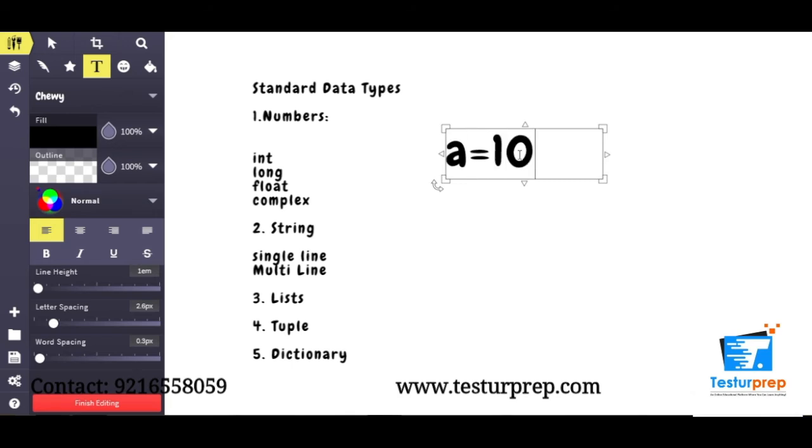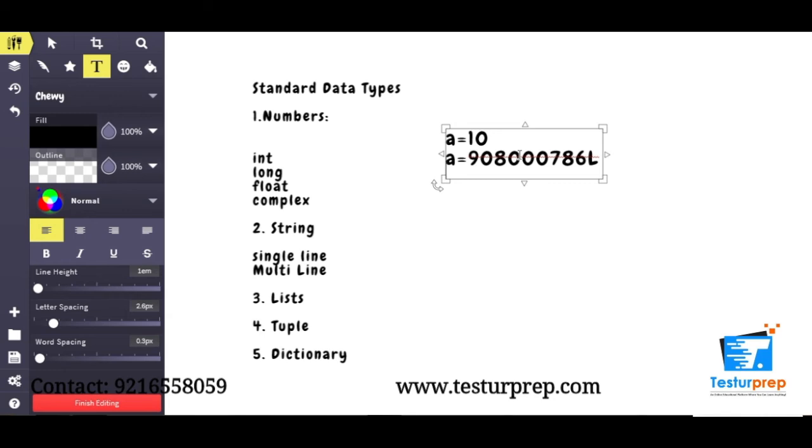If I am writing a value such as a is equal to 908000078 and so on, and then we have L, that means the value is of long data type.